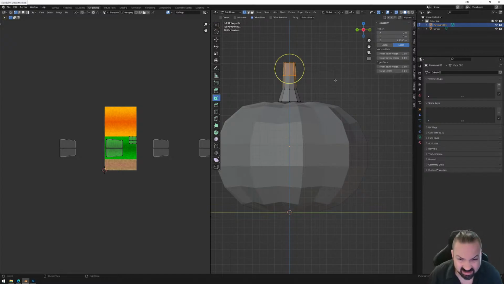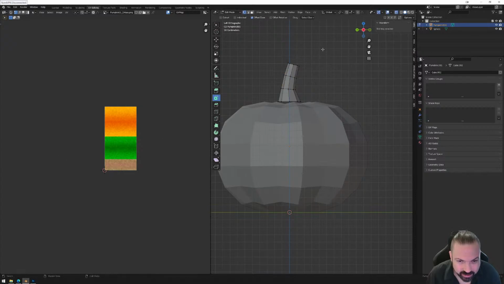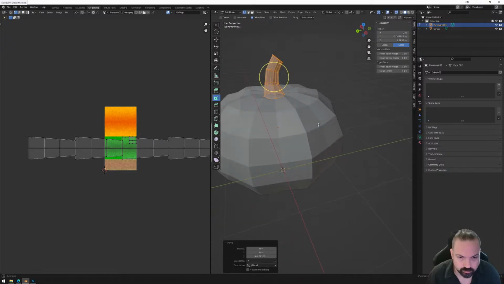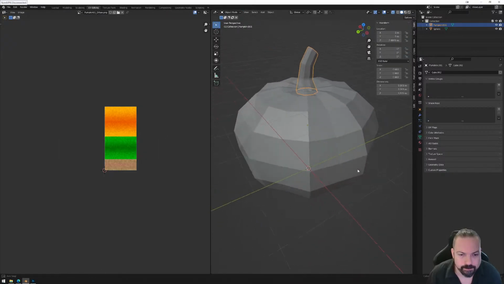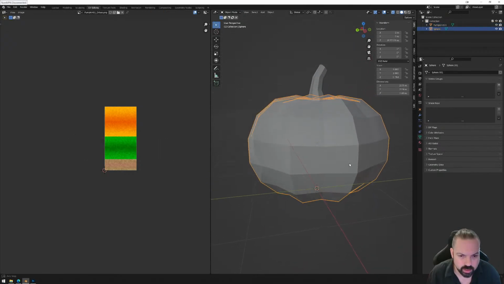Now I could use bend if I really wanted to be technical about it, but I don't. So let's just do that. Okay. Excellent.